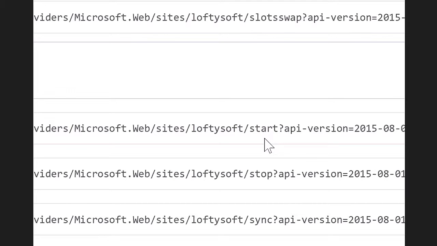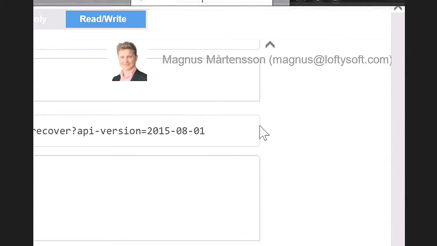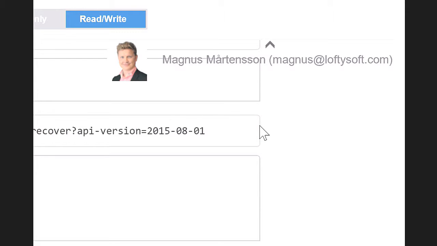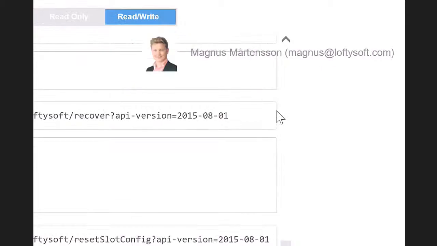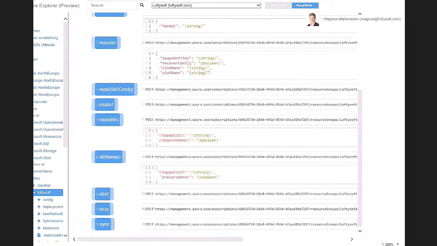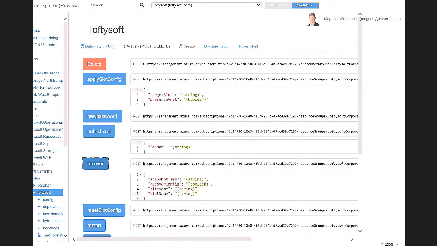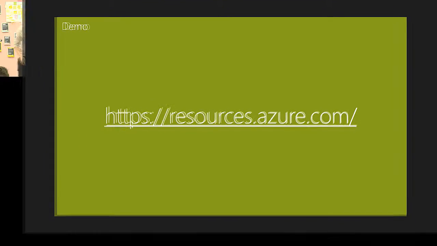So I can do that against the REST API, but don't be afraid, because I'm also signed in with my corporate identity. So you actually have to be someone who has access and is allowed to do that, which I am. But it's pretty cool that you can do this. Actually, I enjoy this a lot. It's all here, including some documentation and stuff. But that's the secret about Azure, really. It's a little known fact that people are not very aware of.